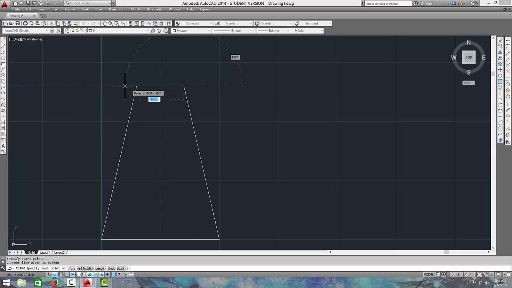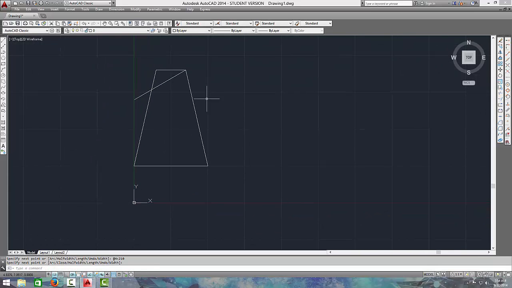Now if that's 2 inches at the top, I'm going to make it 4 inches long to make sure it goes through the actual cone. So Shift 2 for the @ sign, then it's the length, so that will be 4, open angle, which is Shift, and then 210, and enter.